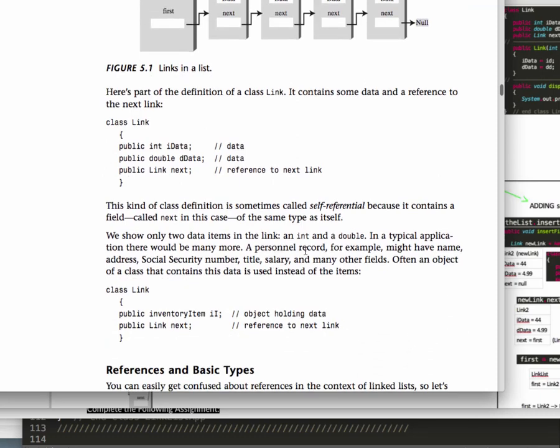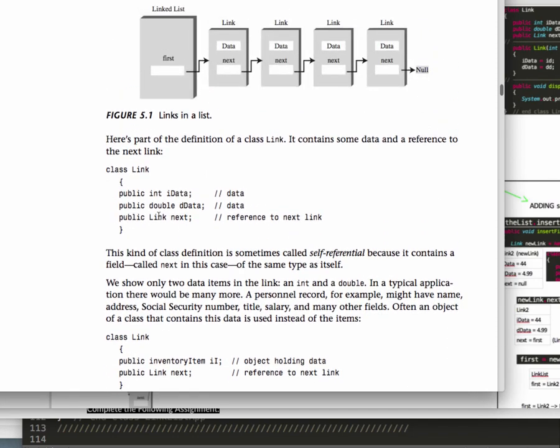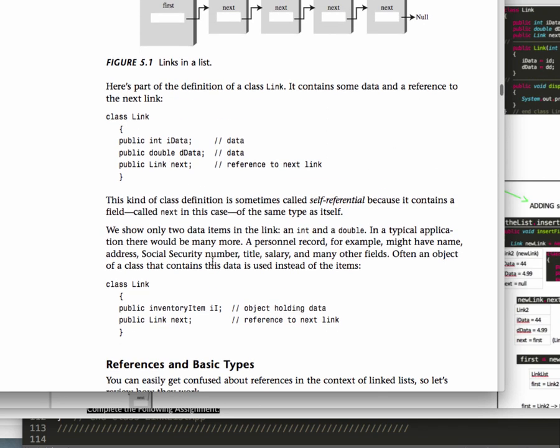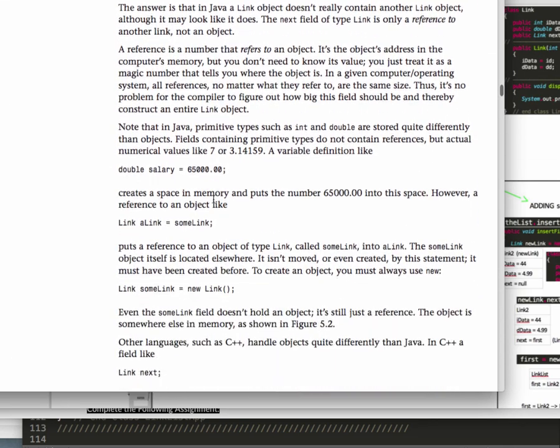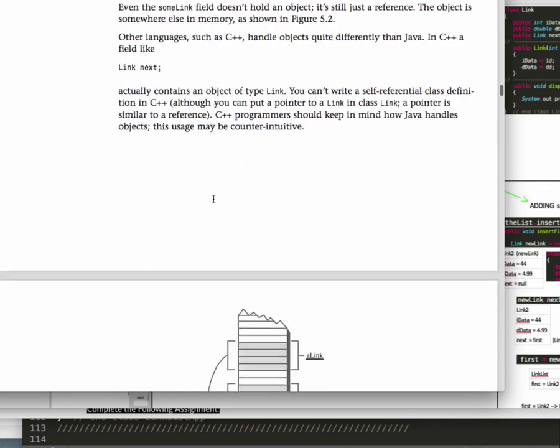All right, so this is something that Java does easier than C++. In C++, you have to use pointers to create these linked lists. Java doesn't have pointers at all, so that's how you do it. You cannot do this kind of magic with C++, so the syntax that Java uses cannot be applied to C++, just so you know. And that's what it talks about here, how Java uses references, and does not use pointers like C++.